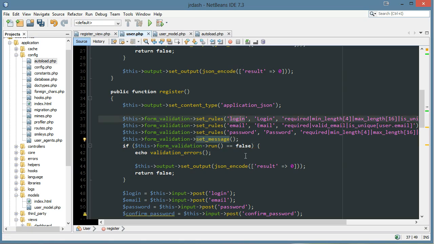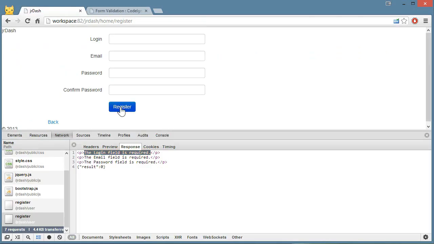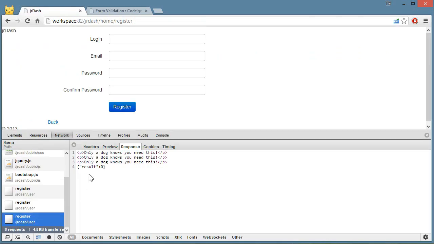And we don't pass in the field name, we pass in the rule. So if it's required, we'd say required for the rule, and then our message. And I'll say only a dog knows you need this. Okay, just to test it out. And we'll go back and test our page out. Register. It says only a dog knows you need this.